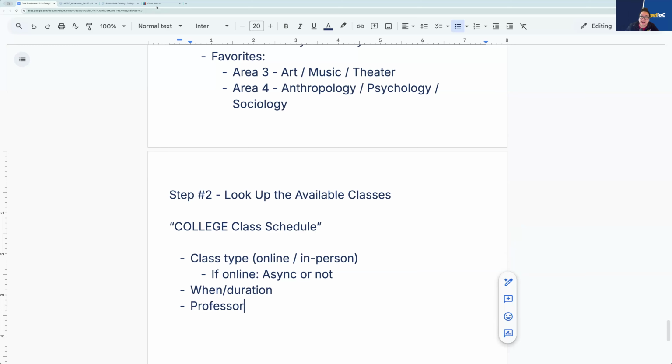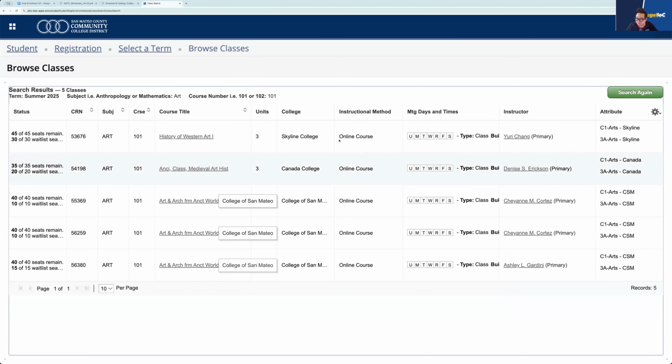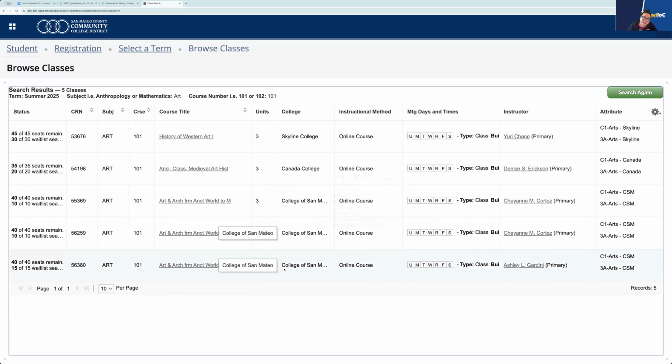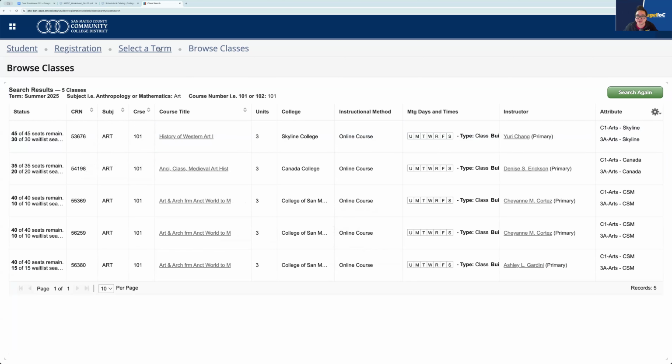First one, online or not. Looking at our schedule here, all 5 classes are online. Look at that. All 5 classes online. So boom, check off the first mark. Number 2, you look at the times. If these had a time, it would say online Wednesdays, 6 p.m. or online Friday, 8 a.m. There's no time. There's nothing here. Let me show you guys what the difference looks like.